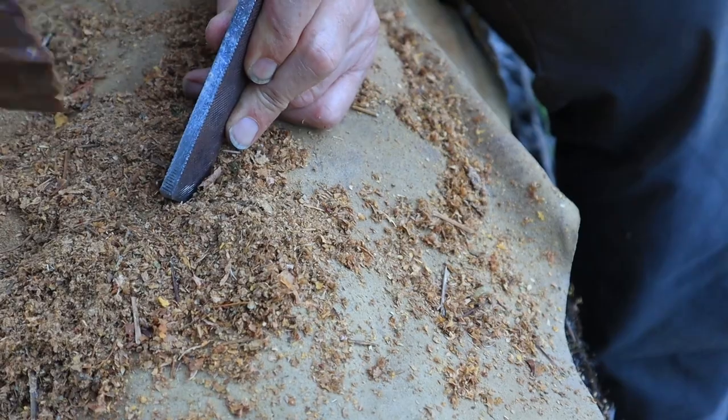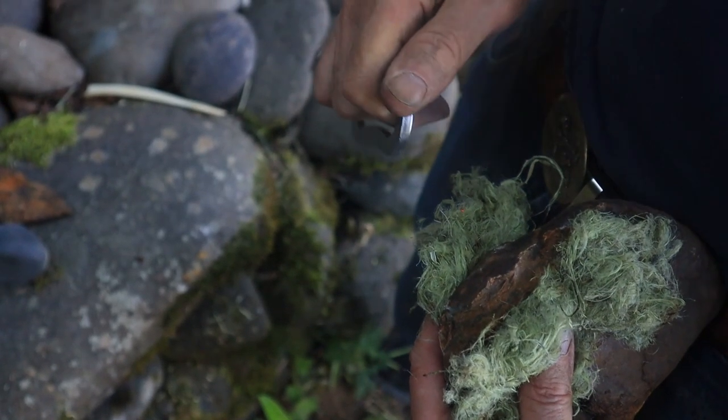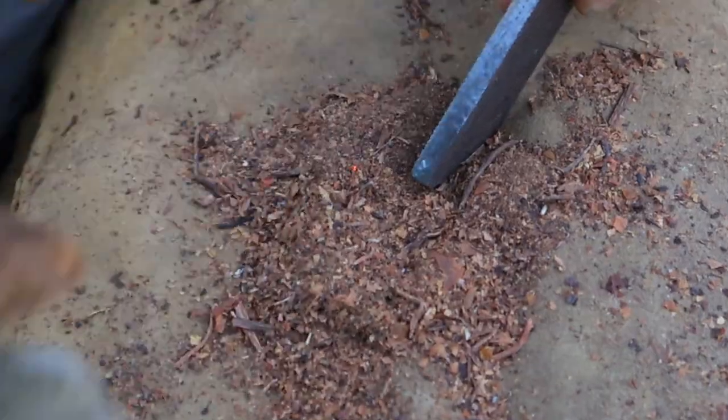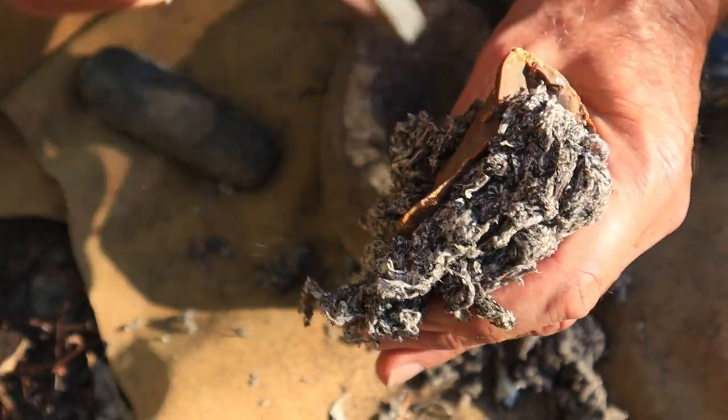You have to know which plants to use, which part of the plant to use, what season that plant can be used, and how to process that plant. And you've got to have a realistic expectation for how flammable that plant is going to be and how long it might take to ignite it. All of this experimenting gave us quite a bit of practice when it comes to producing spark with flint and steel. So here are our top five flint and steel methods and techniques that we use for lighting uncharred tinder — and we can't wait to show you number one.